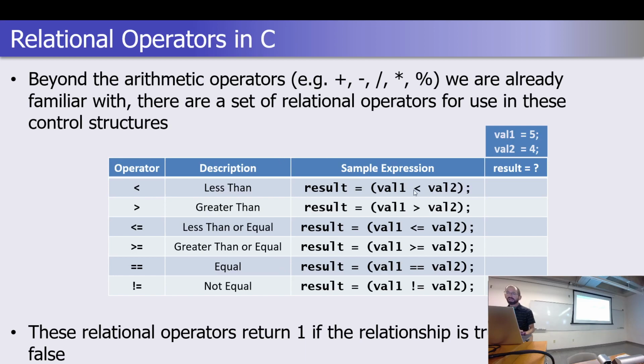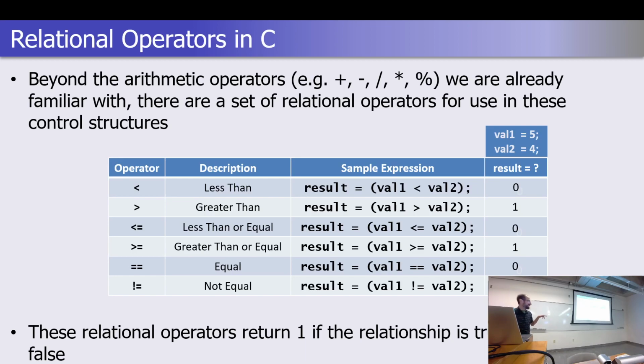That is correct, but we're not adding them together. For this first expression, if val1 is less than val2, the result is 0. So yes, okay, false. You're right, it is false, but in terms of what actually gets stored in that variable, 0. Val1 greater than val2, what will get stored? 1. Less than or equal to? Greater than or equal to. There we go. Equals and not equals. There we go. That is what the relational operator is returning.